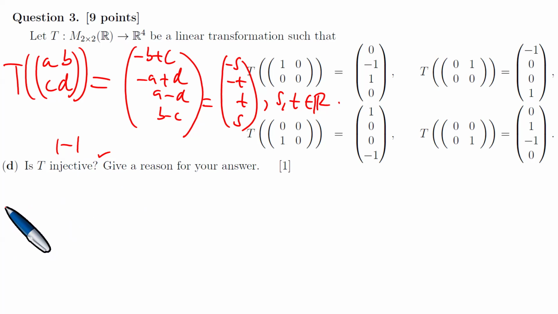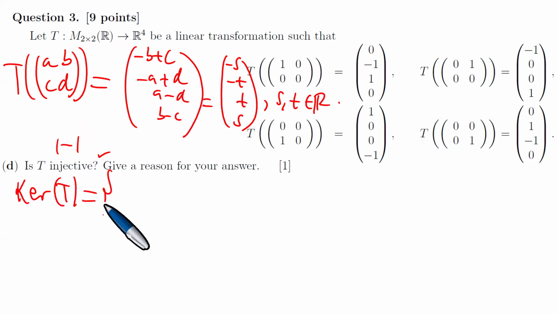Right, so we continue. At this point, we have the following. Okay, now is it one-to-one? How do you know? So you must just check the kernel. You must just check the kernel. And the kernel of T must contain the zero vector. But we know that the kernel, before we answer that, we've already got the kernel.